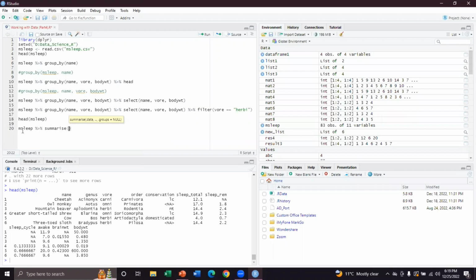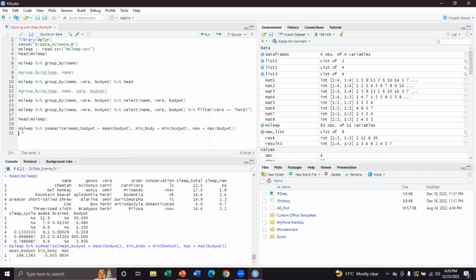And inside this function, I will say mean body weight equals mean, and inside the mean, I will pass the body weight column name, and I also want to calculate the minimum body weight, and I will use the min function, and here I will pass the column name, and I also want to calculate the maximum body weight, which I can do by using the max helper function. And just like the previous one, I will pass the column name.